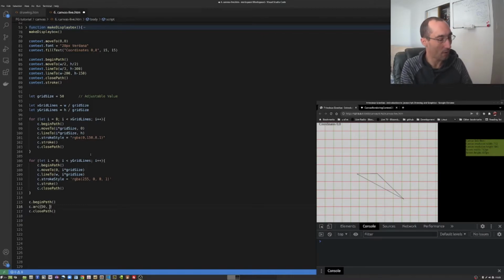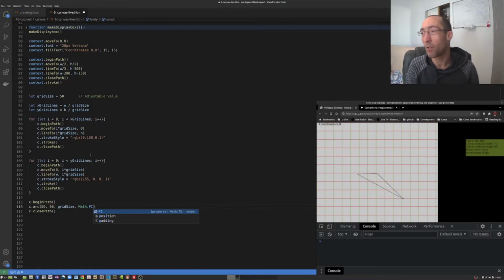So we're going to position this at 50, 50. I'm going to give it a radius of, we'll just reuse our grid size. Now this part is what you're going to have to do every time you draw a circle. If you don't remember or know it, radians work on a unit circle, and a unit circle starts from one side and goes all the way around at 2 pi. And the reason for that is the formula for circumference, if you remember high school algebra, is 2 pi. What is it? 2 pi r?